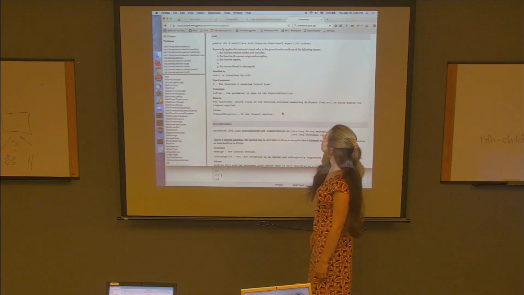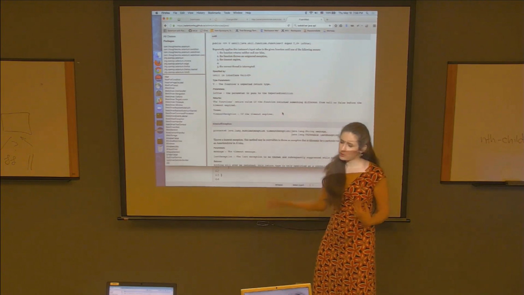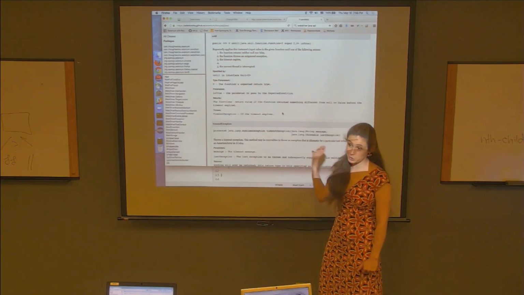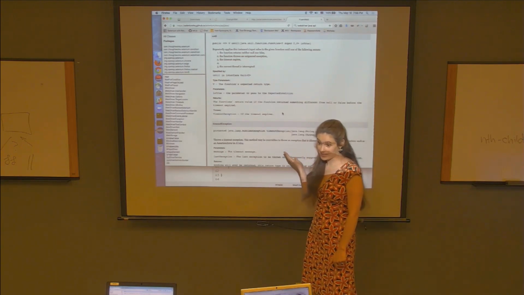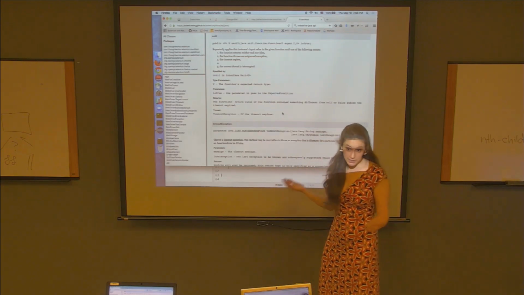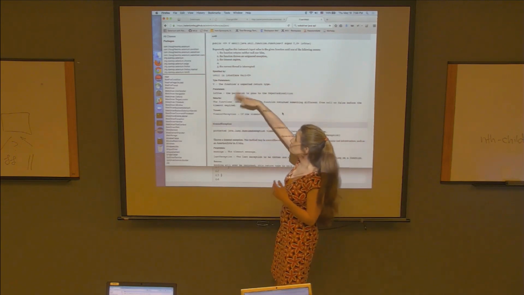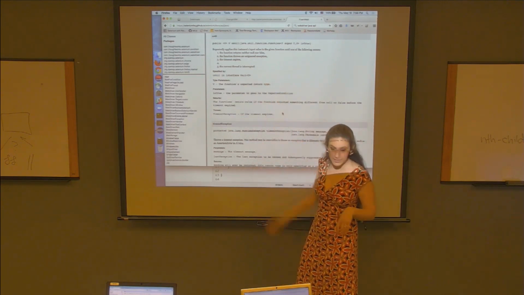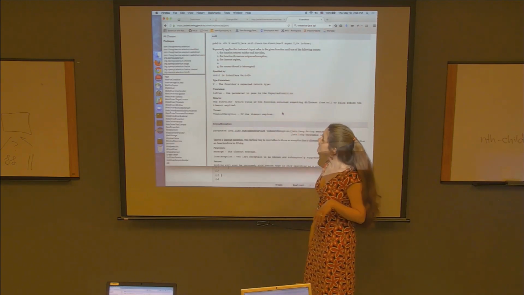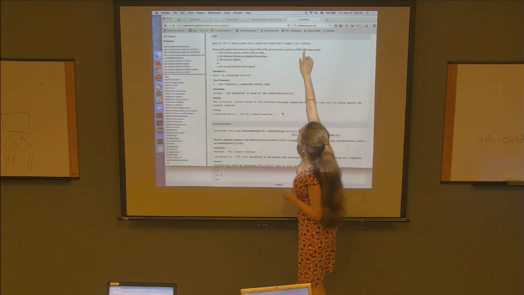Now, there's a whole bunch of fancy stuff here, but essentially, the only thing you really need to pay attention to is what are the parameters, right? Now again, I could just tell you this, but you probably will have to read API documentation at some point for something else, and I'm not going to be around. So let's try to figure out how to do it together, right? Everybody agrees? All right. After you figure out which function you want to use, you click on it. And then this is basically the bit you have to read.